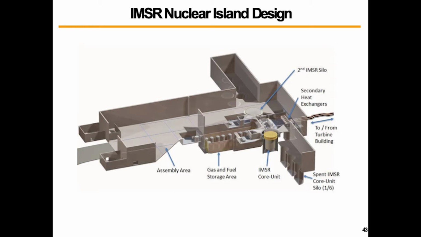The one thing to note is that the primary system is here. It's generating heat. Clean salt goes through heat exchangers here. And then here it powers the steam cycle. Terrestrial Energy currently talks about a steam cycle, something like you have in advanced coal plants, so pretty much off-the-shelf technologies.